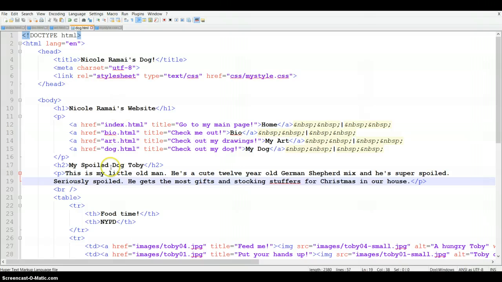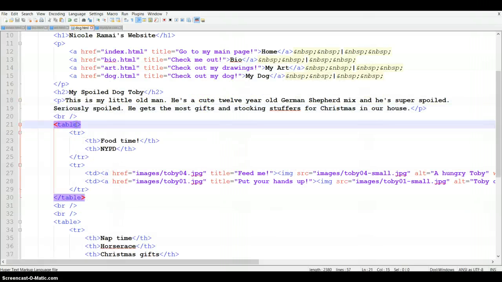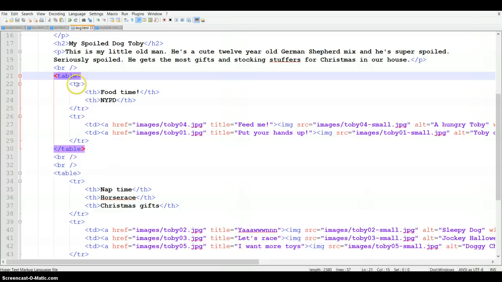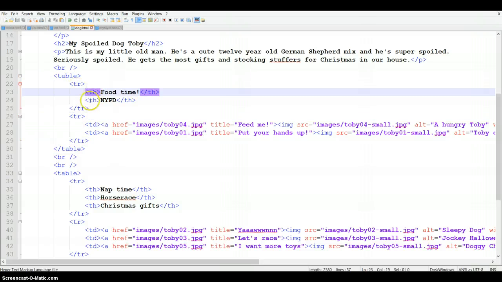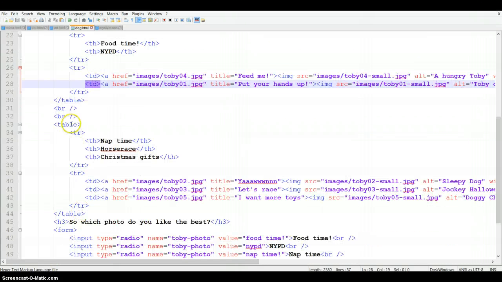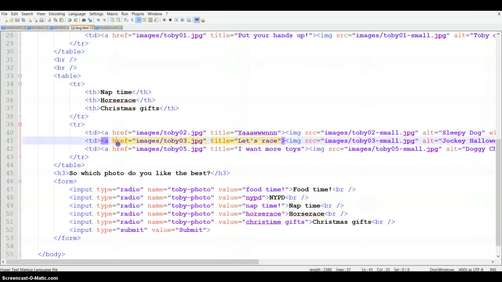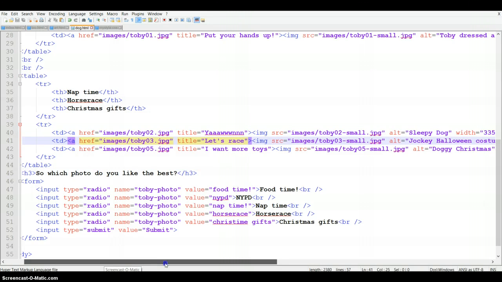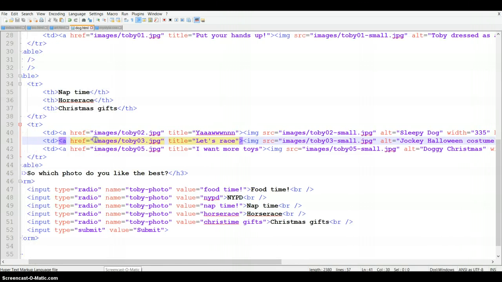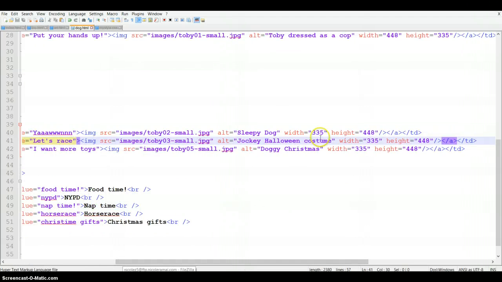So the page on my dog, I just changed again the little things. I changed the subheading here, the title, this paragraph, and then I inserted a table. I inserted 2 tables again. This table has 2 rows. The first row has 2 headings, so it's 2 columns. And this is the information for the columns. And they're all images that I decided to do. And then this table has 3 table headings, so it's 2 rows and 3 columns. So once you do one and it works, then you're just pretty much copying and pasting, and you just got to make minor changes, because that's the easiest way to do it. And again, the width and the height, it works.